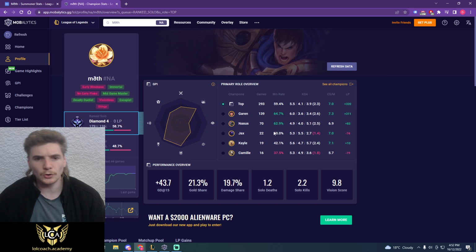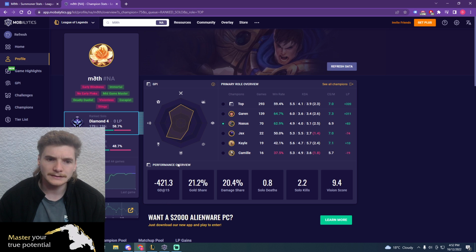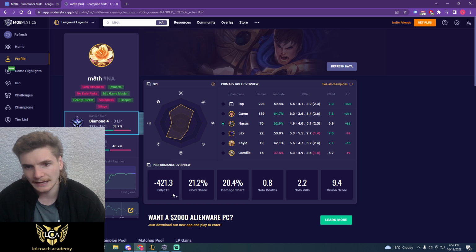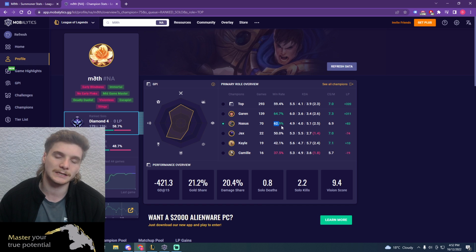The second thing I want to talk about is laning phase, because I can see that your Garen has a really good laning phase here at plus 413, yet your Nasus is a little bit lower, which is a little bit concerning for me. Now, yes, Nasus is obviously a weaker early game champion than Garen, and you still do have a 62% win rate on him, which is really good over 70 games.